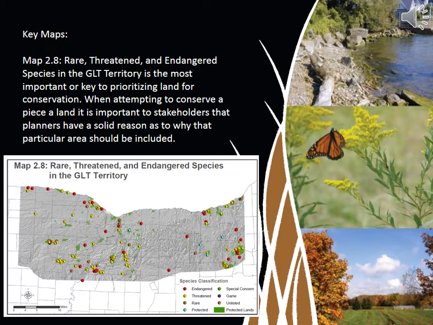Another map that was proposed was rare, threatened, and endangered species within the study area. This is one of those ones that, going back to the mission and the goals of the land trust, starts helping understand where they went. Now think back to how you would start to combine information together. Where was growth occurring within the region? Where is that overlapping with endangered, threatened, rare wildlife and plant species, right? And things of special concern.